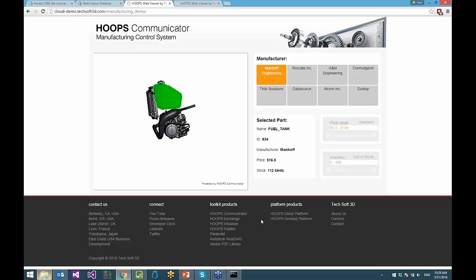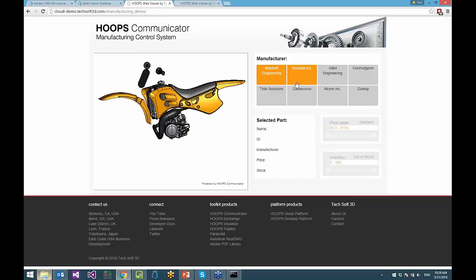Here's now, we were just looking at a very basic viewer. So how would you now integrate this with your workflow? Here we have an assembly that might be connected to an inventory management system. If I click on a part, it would go off to this inventory management system and ask for information like, how much does this cost, or how much of this particular part is in stock from this vendor. So you can tag it by vendor.